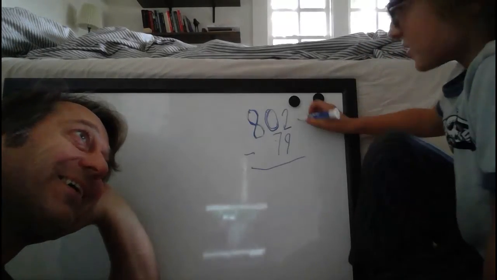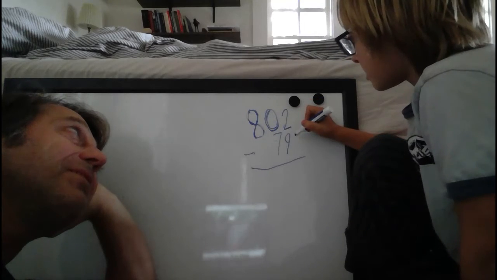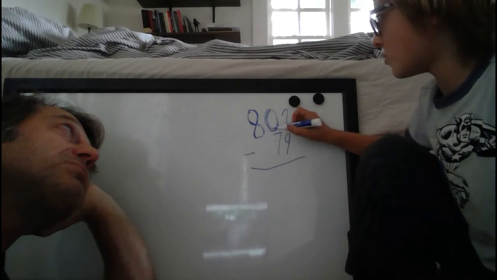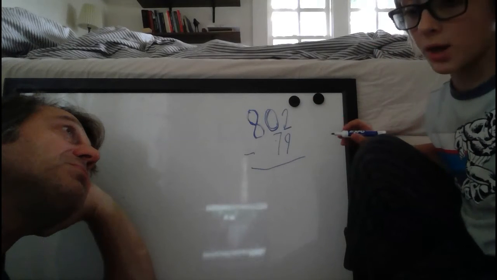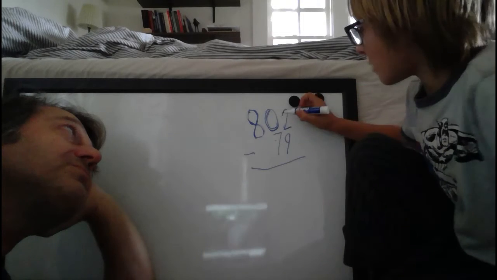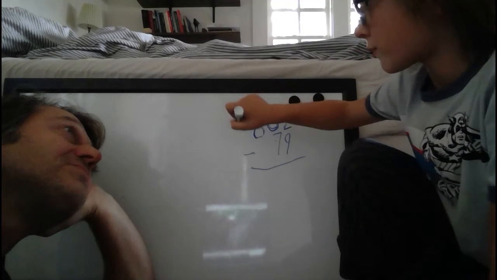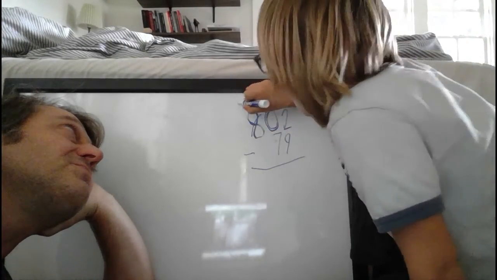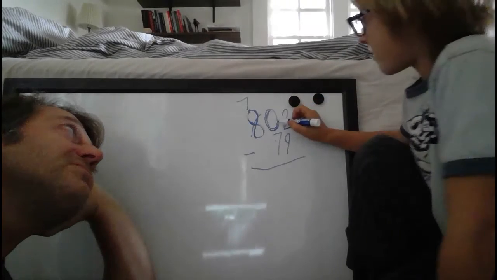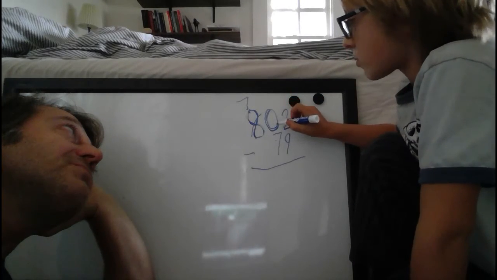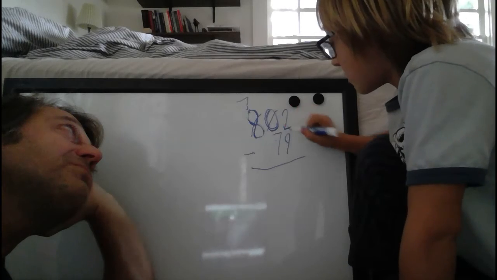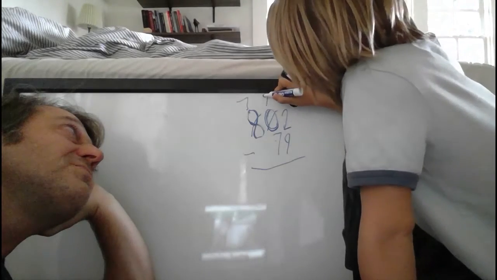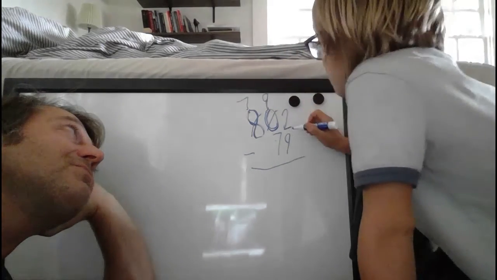Okay. So 802 minus 79, 2 minus 9. You can't do that. But you might not know what to do if you have to take away from a 0. And when you're taking away from a 0, you have to move to the next one over and over until you find a number that's not 0. And then you borrow a number from that. And then the zeros in between, you cross that number out and it turns into 9.